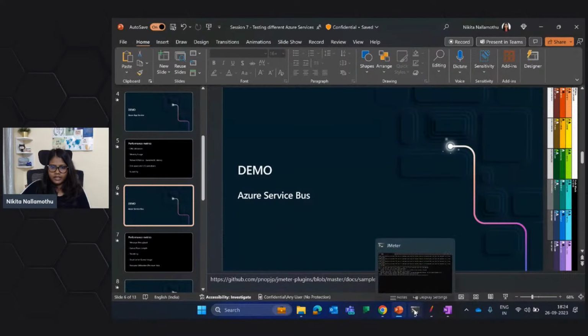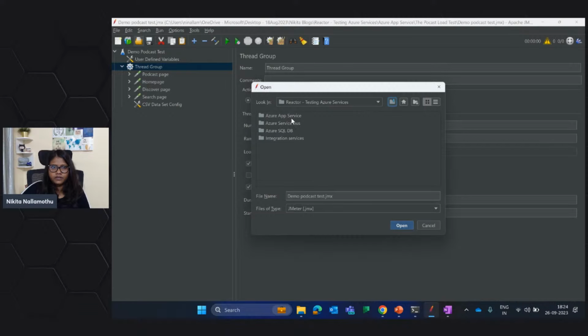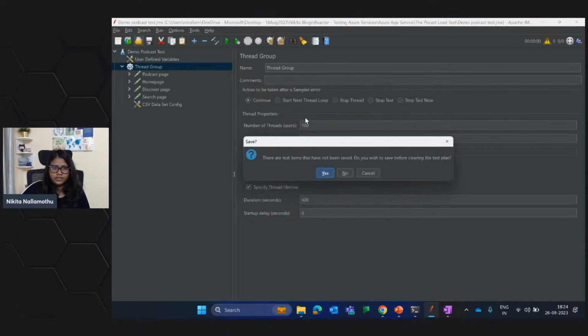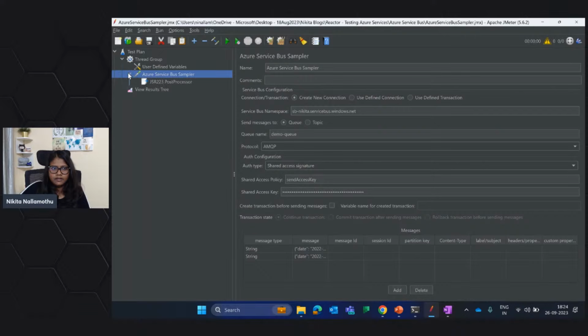So let's look at a JMeter script which tests a Service Bus. This is my JMeter script. As you can see here, I have something called Azure Service Bus Sampler. This is something that I've added.